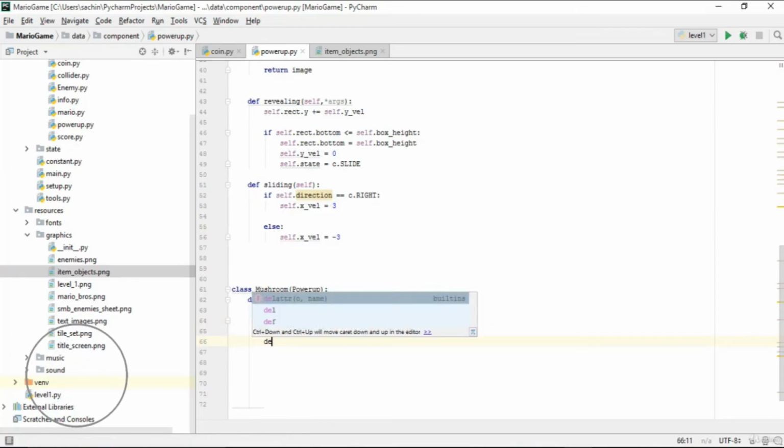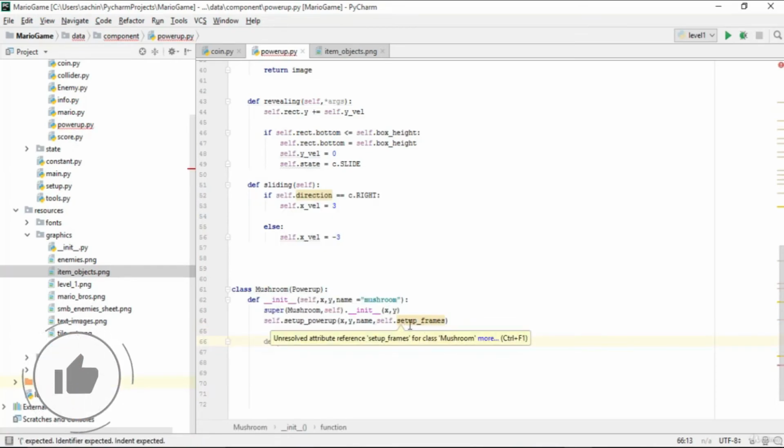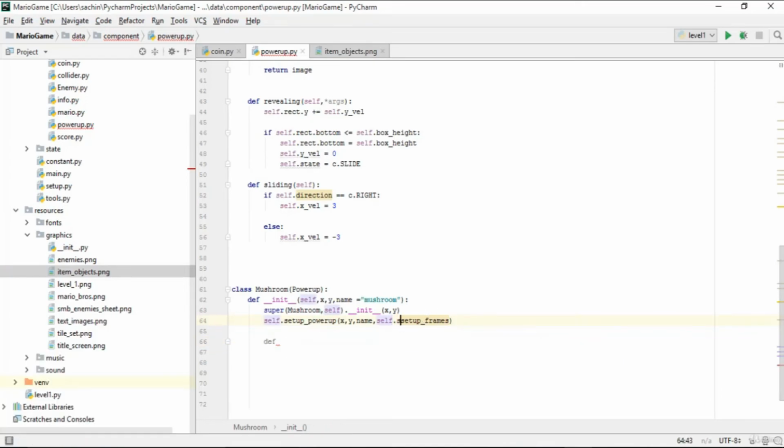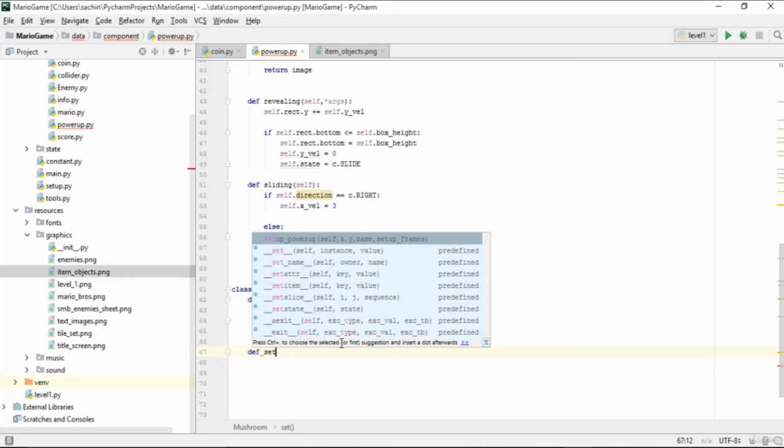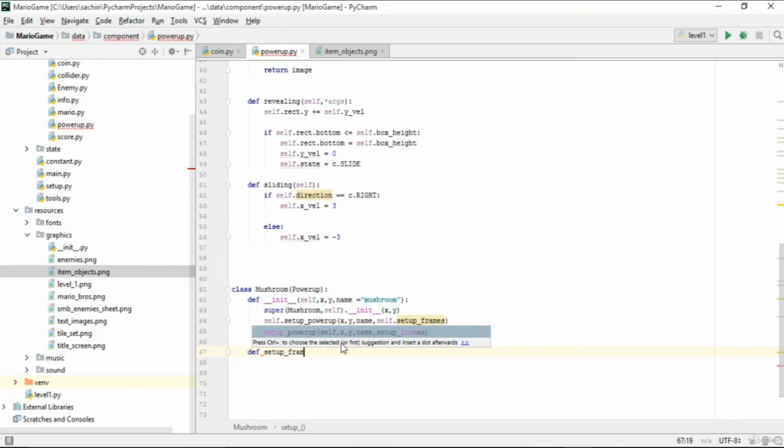After this, let's define set_frames outside here, and give it self.